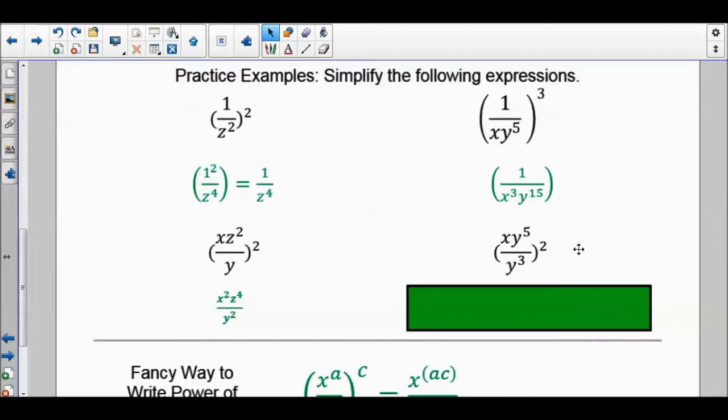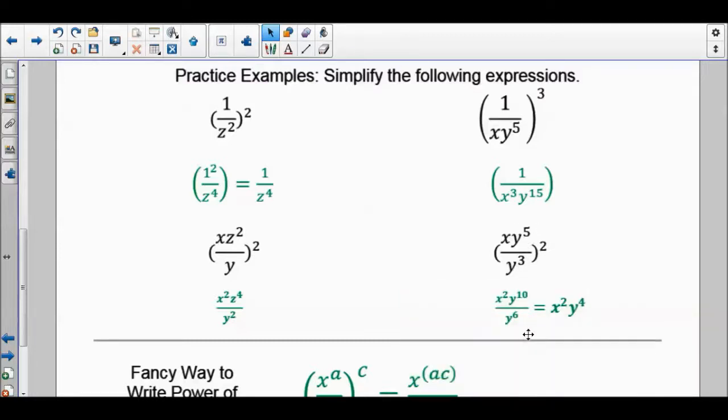Our last example that you should have tried on your own was x y to the fifth divided by y to the third, and it's raised to the second power. So we can distribute that second power to everything on the top and everything on the bottom. So then we would have x to the second power, because you would put it on the x, y to the 10th, because you'd multiply those two, and then divided by y to the 6th, because you'd multiply those two. Then from there, we still have to simplify though. We have y's on top and y's on bottom. We don't want both. So we're going to use our division rules where we subtract our exponents, and 10 minus 6 gives us 4. So x squared y to the fourth is our final answer there.